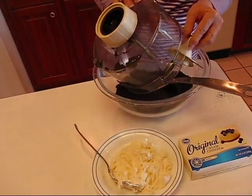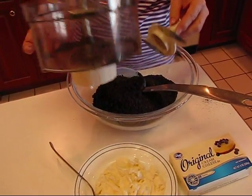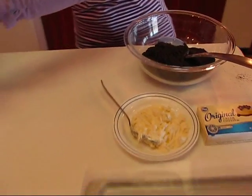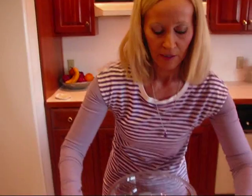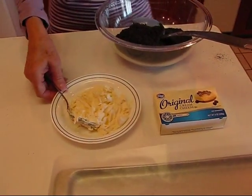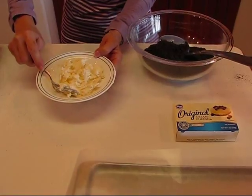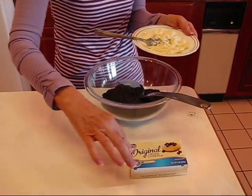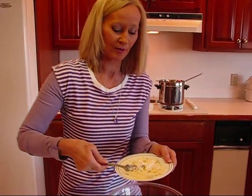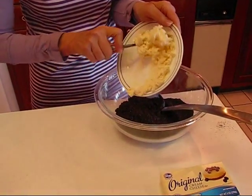It's a little messy — kind of like working with dirt — but not too many items to deal with. Now here is the cream cheese. It's a full fat cream cheese, not fat free. Jessica told me in her email that we should not use the fat-free variety because that's too soft. It's going to be important when you form these balls that they stay together, so fat-free cream cheese won't work. This is just regular cream cheese — one half of an eight ounce block, so four ounces here for my half recipe.